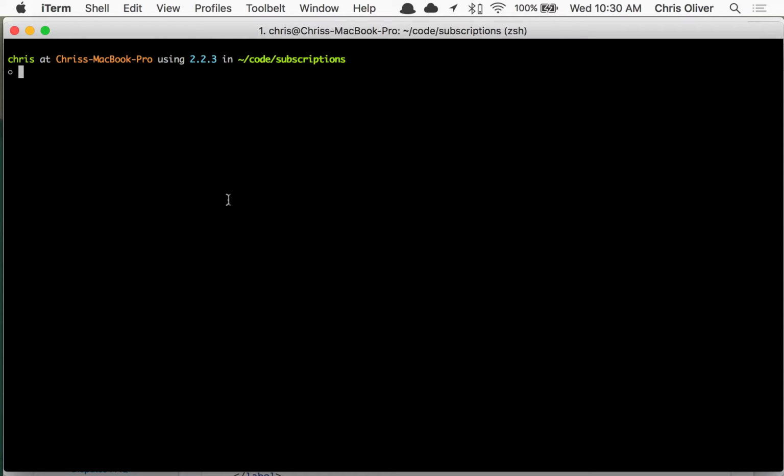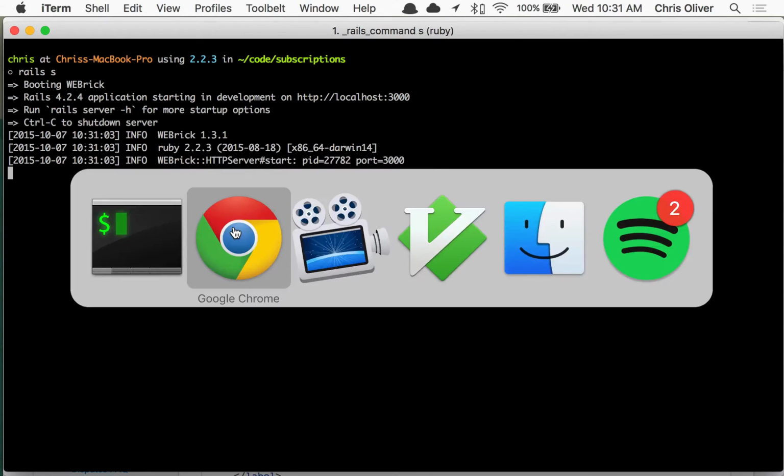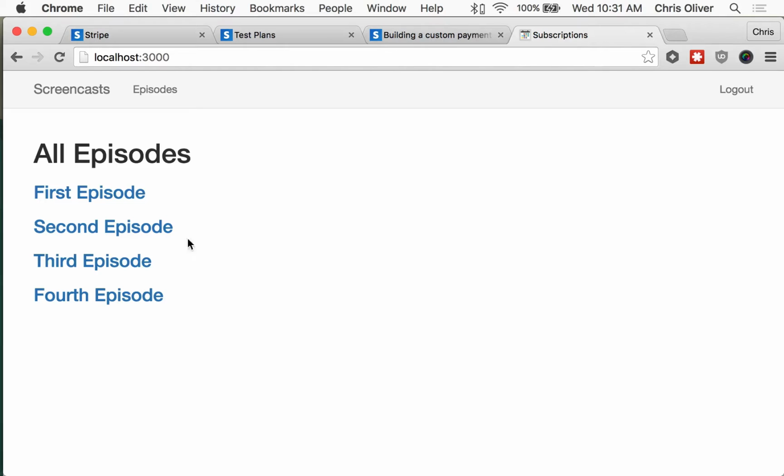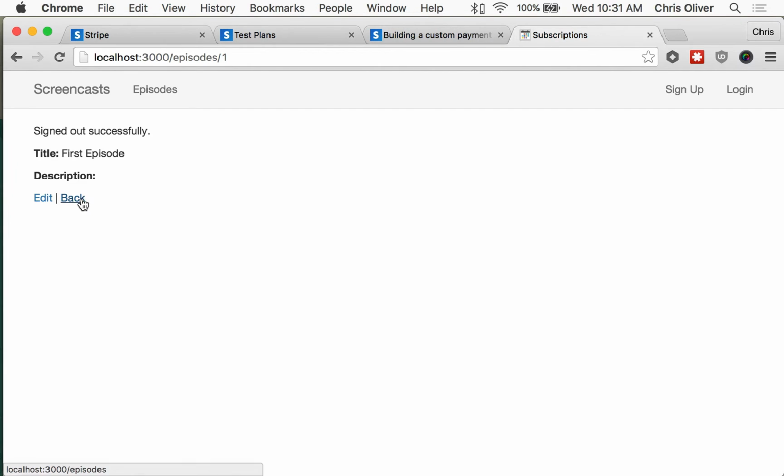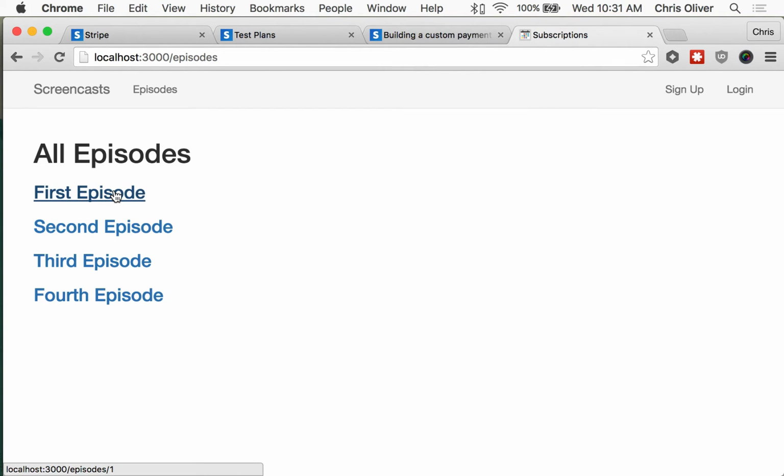So that is a key piece that we're going to talk about today. I've got this little subscription Rails app here, and there's literally nothing to it. I just scaffolded this with an episode model and Devise. So we have these episodes, and when you click on one of these, we'll take you to the new subscription page. It will prompt you to subscribe. We'll process your payment, and we'll do that when you're logged in. So when you click on this, it should ask you to sign in or sign up first. We're going to do it that way because if we have you using a free trial, we're going to need a payment form that doesn't force you to also register in the same form.